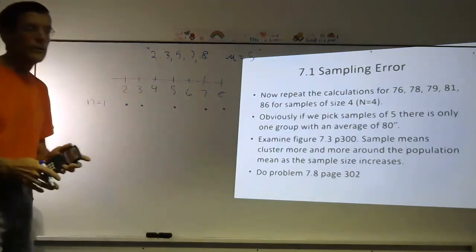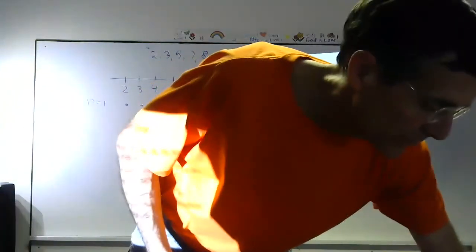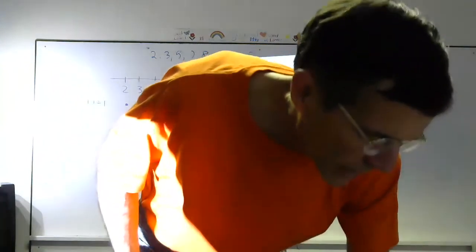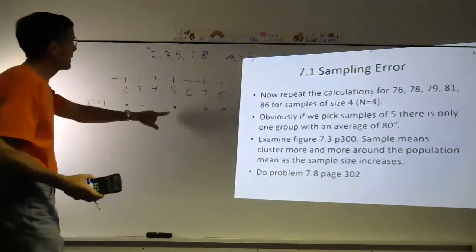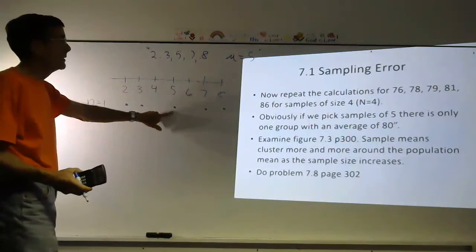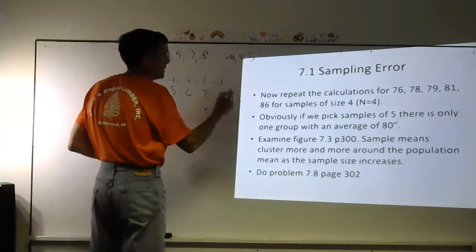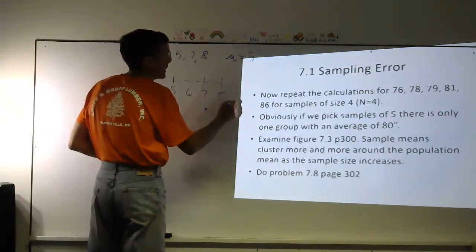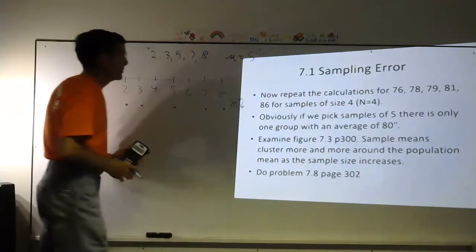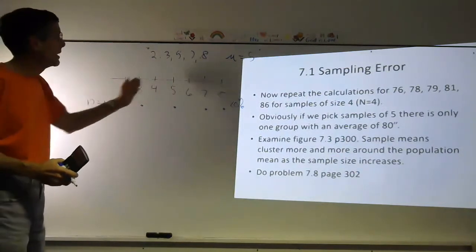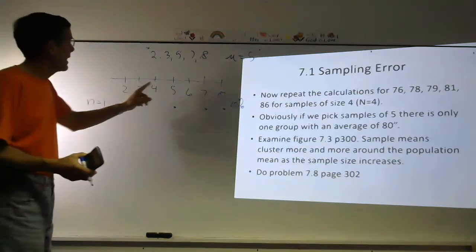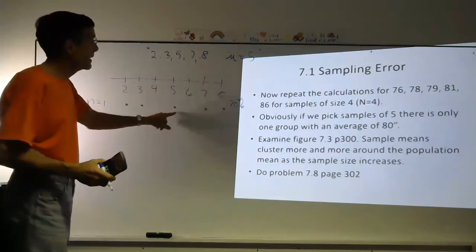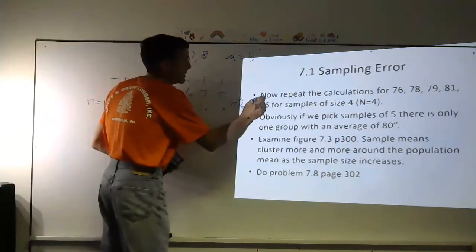And the problem in the directions asks you to calculate the probability that the sample mean is going to equal the population mean. Did we have any that equaled the population mean? We had 1 out of 5. Okay, so equaling the population mean is 1 out of 5, or 20%. What's the probability that we're plus or minus a half of an inch, or a half on either side? A half on either side, there's only one of them, and that is 20%.